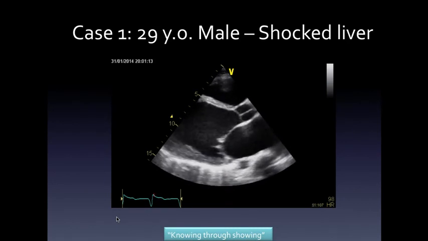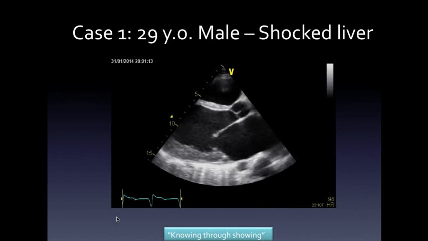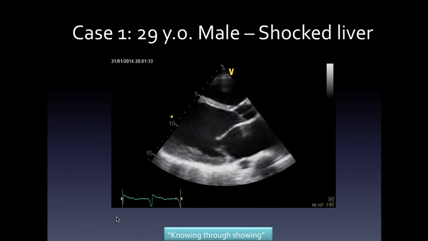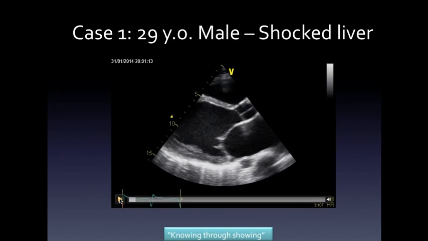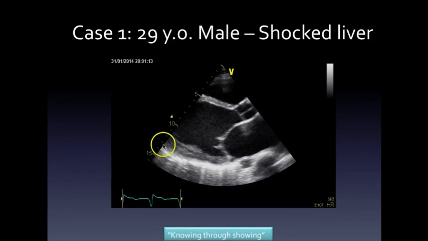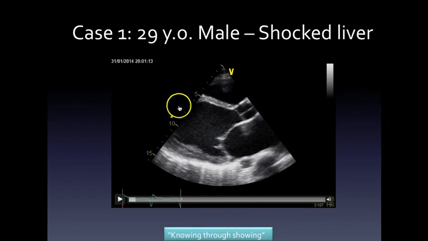And this is his echo. So what you can see here is, let's pause it actually, let's put our money where our mouth is. So we happen to have just nicely caught it in diastole. So again, it's very important when you're looking at an echo that you don't just say, oh, that looks big to me. Because of course, it might look big or it might look small depending on the settings on the echo machine. Okay? So this is the focal point here. This is the arrow showing the focal point. So the ultrasound beam is focused here, which is entirely appropriate. And you can see the way the depth is set.